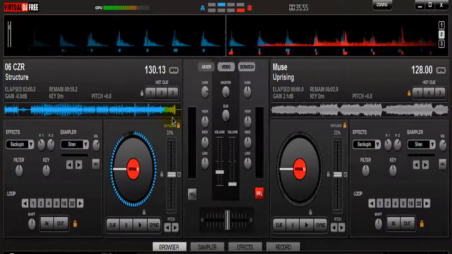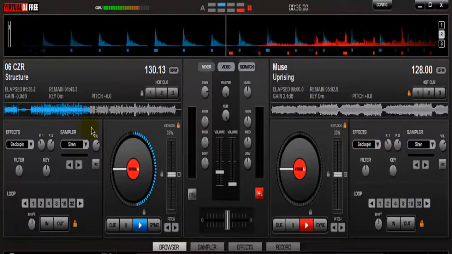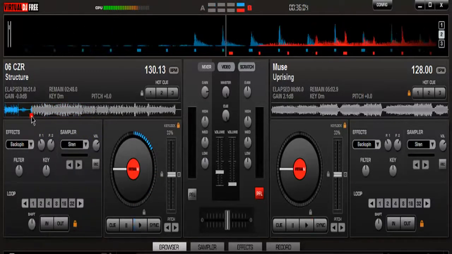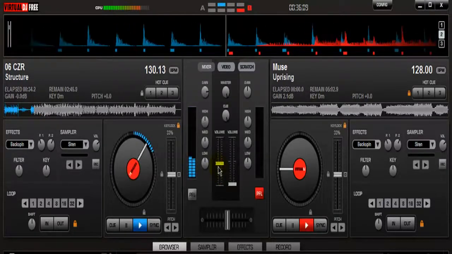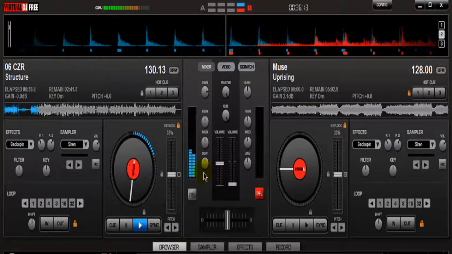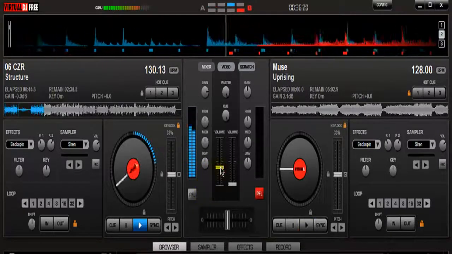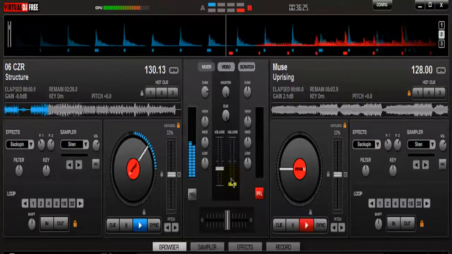This song by CZR, I think it's like an 80s house track. It's pretty old, but it's got a very, very steady beat. So I'll have you listen to it. I mean, see, that's just very steady. Now, I don't know if it's the file type or if it's just the song, but the volume on this is kind of low. So when I match this with Muse, I want to have Muse's volume a little bit under this, because Muse is a little bit louder than this.